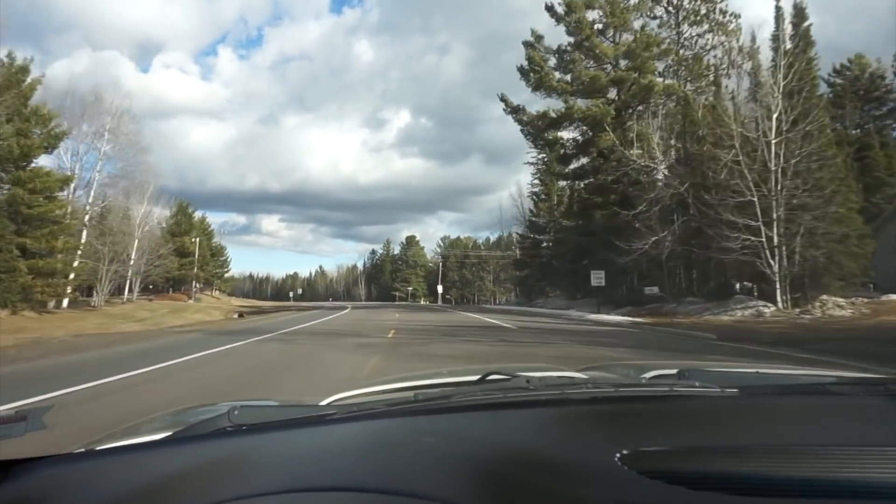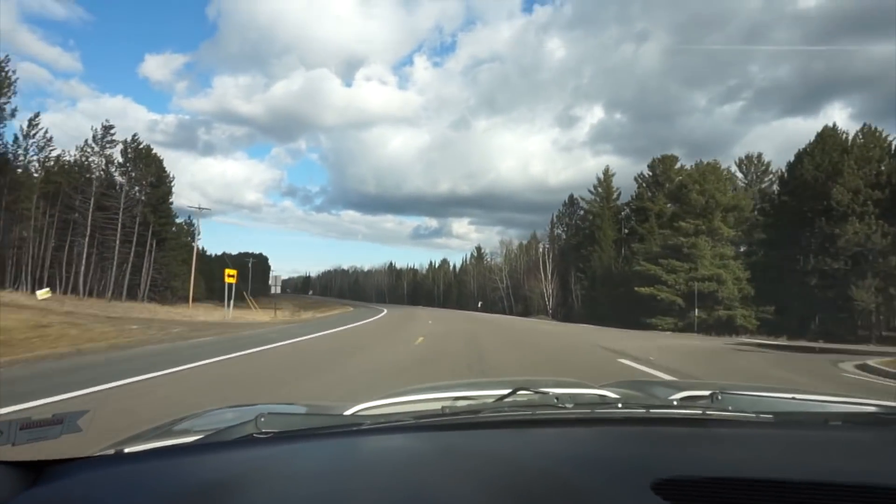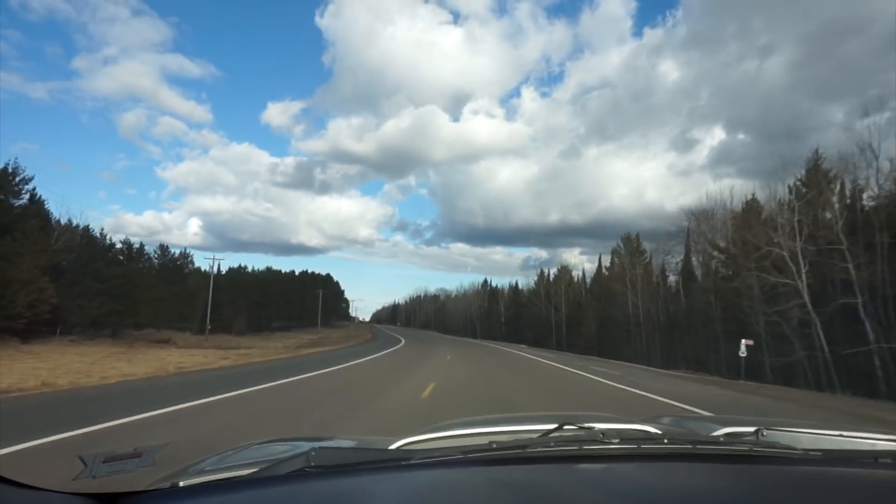It doesn't come across at all in a video, but when you do hit the brakes it does feel more positive — and that's what others have said, and it is true. We're going to put a few miles on the car. We actually recently got like six or eight inches of snow, so it's going to be good to put a couple miles on it, and it might actually rain on me, but we're going to try and put it through its paces a little bit. We'll get back to the garage and talk a little bit about the car I'm going to buy. I don't know how much I'm going to say about it because I do want to make another video about it, and that'll be coming out this weekend.